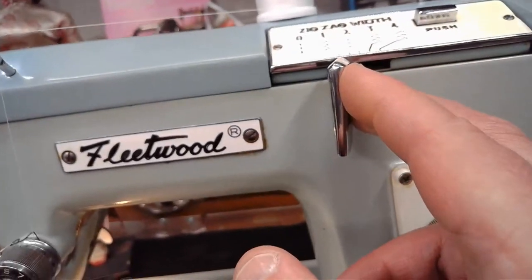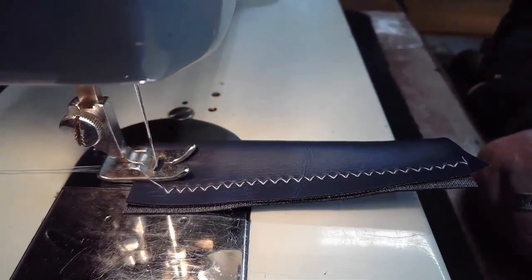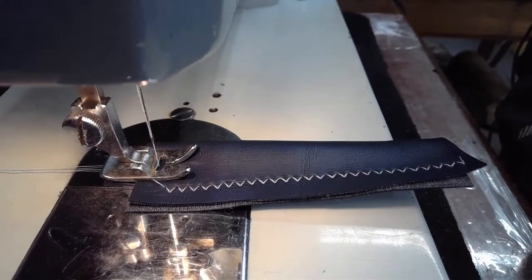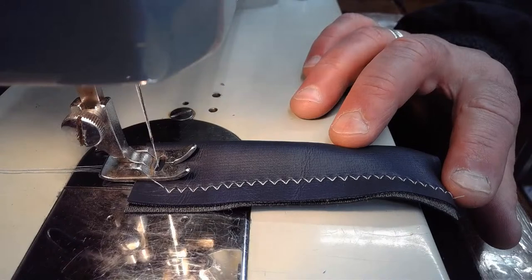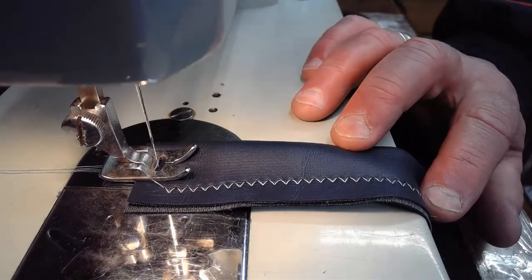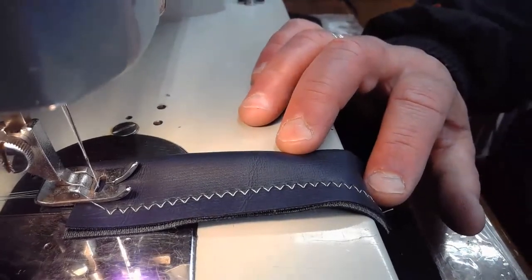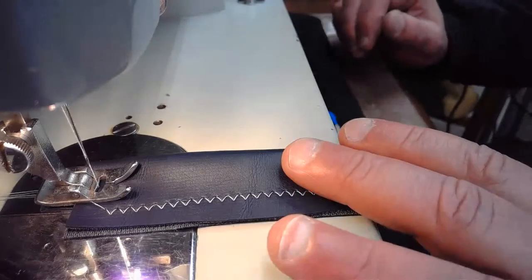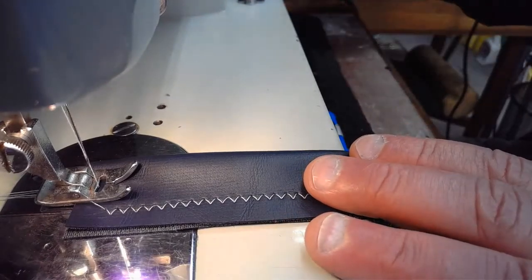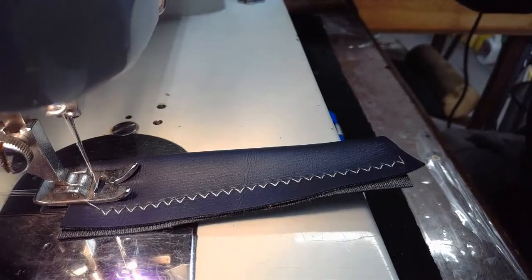So straight stitch, max stitch length. Let's see what we get. Oh, there you can see that stitch quite nicely. Isn't that lovely? Beautiful stitch. Beautiful, beautiful stitch. All right, let's do a straight stitch on this. We'll wrap this premiere live stream up. There we go.